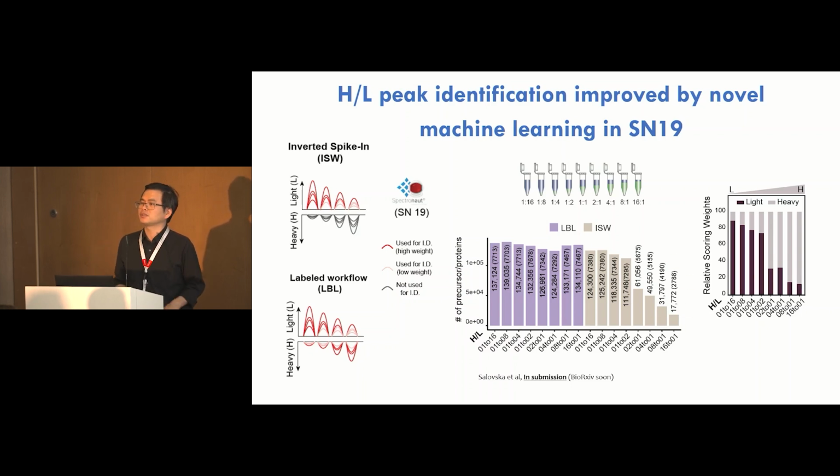And you can see the LBL workflow actually achieved a consistently better identification rate now as compared to the ISW workflow, especially for those samples in which the heavy signals are much more abundant than the light signals, which is of course expected. What is also interesting is that you could look at this relative scoring rate in these dilution curves, those scoring rate that is used to identify the heavy and light transitions per peptide. So very nicely, you could say that this now novel machine learning could decide to use more light in the early time point, and then more heavy in the later time point. In this case, it used more light for those samples who had more light signals, and more heavy for those samples who have more heavy signals. So this is very nice for us to benchmark.